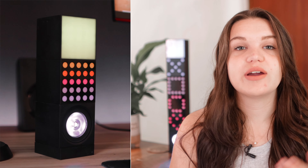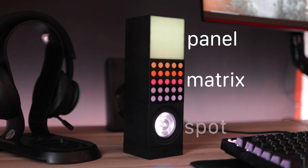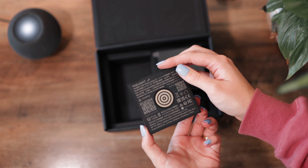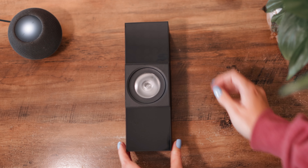So you have three different types of lights: a panel light, a matrix light, and a spotlight. The panel light is my favorite, but the matrix has a lot more options. The spotlight is also really cool. As you can see, they're stackable on top of each other, which is really nice — they attach with these little magnets. We're going to go ahead and take a look at all the features that these have.